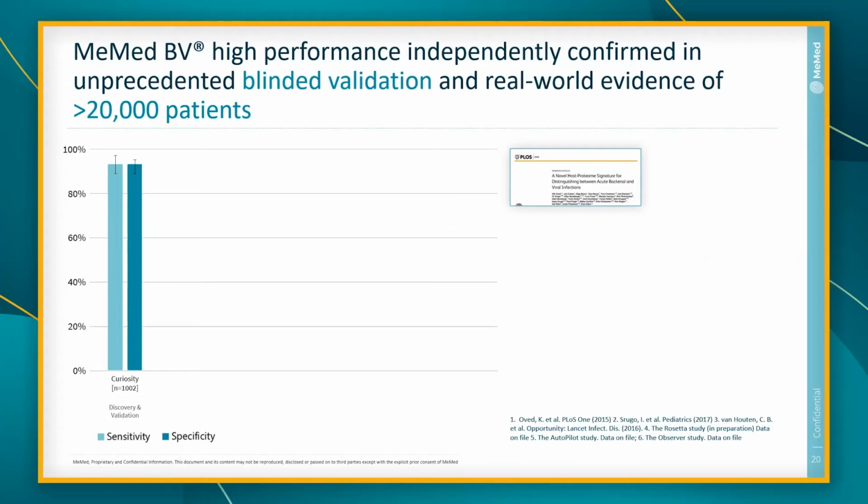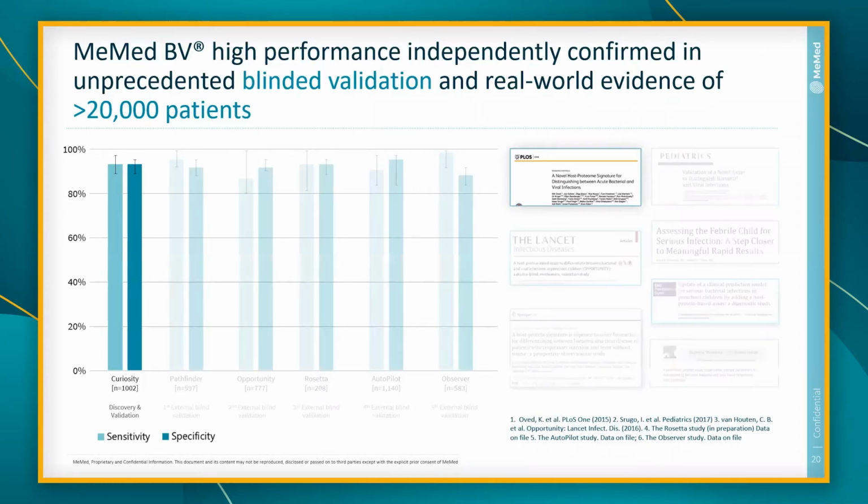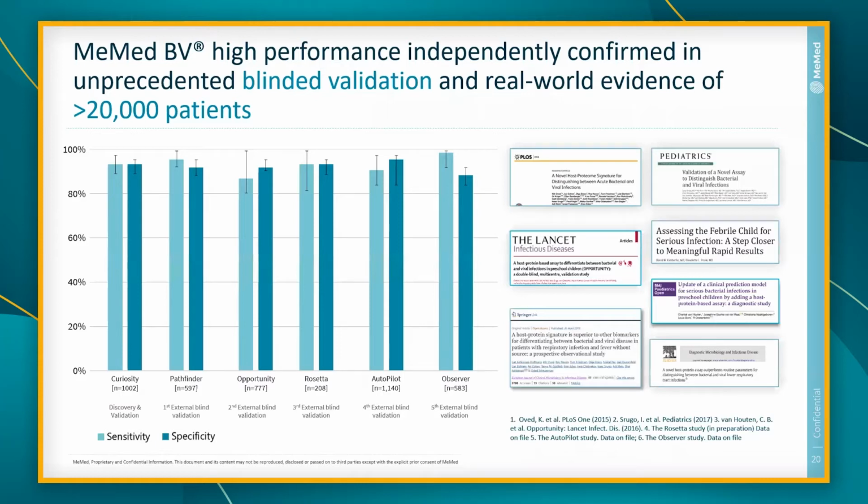And so in the years to follow, there's been a series of independent blinded studies by multiple groups around the world, and actually over 20,000 patients, both prospective and real-world evidence. Here are some examples, and these were all peer-reviewed and published. What I want to do right now is focus on some of those studies and see how they can help us close some of those gaps that we talked about in the beginning.